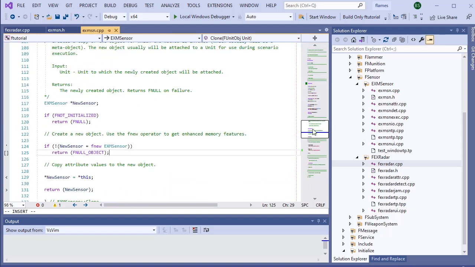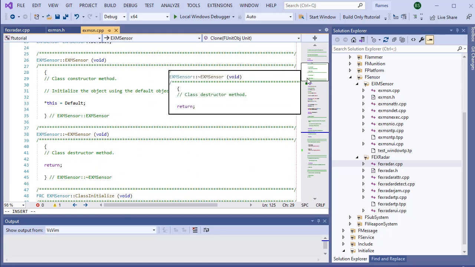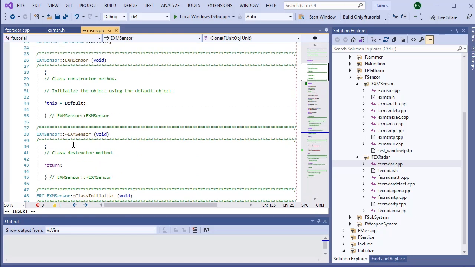You don't notice. Let me show you. The destructor method for our EXM sensor does nothing. Flames automatically allocates the memory for the entire object before it calls the constructor. It automatically frees the memory for the object after the destructor has been called.